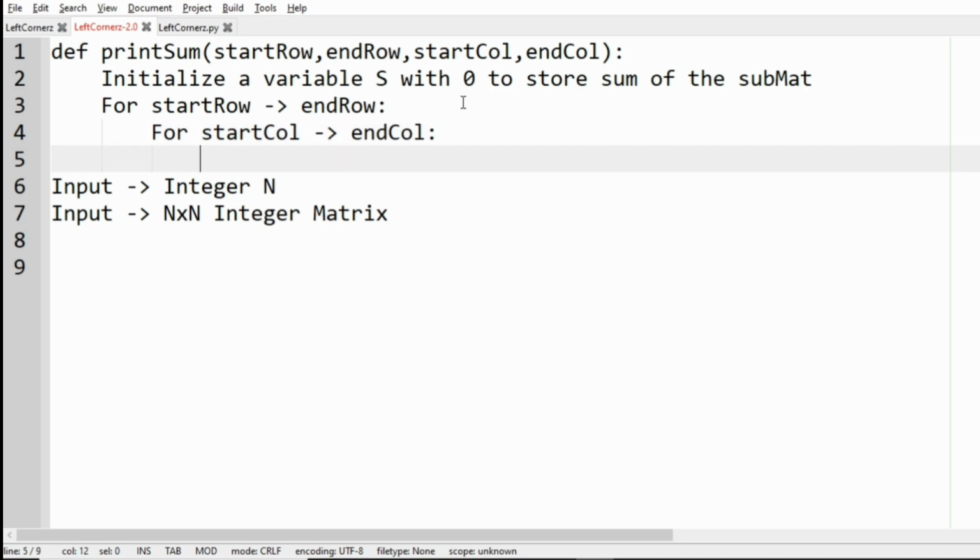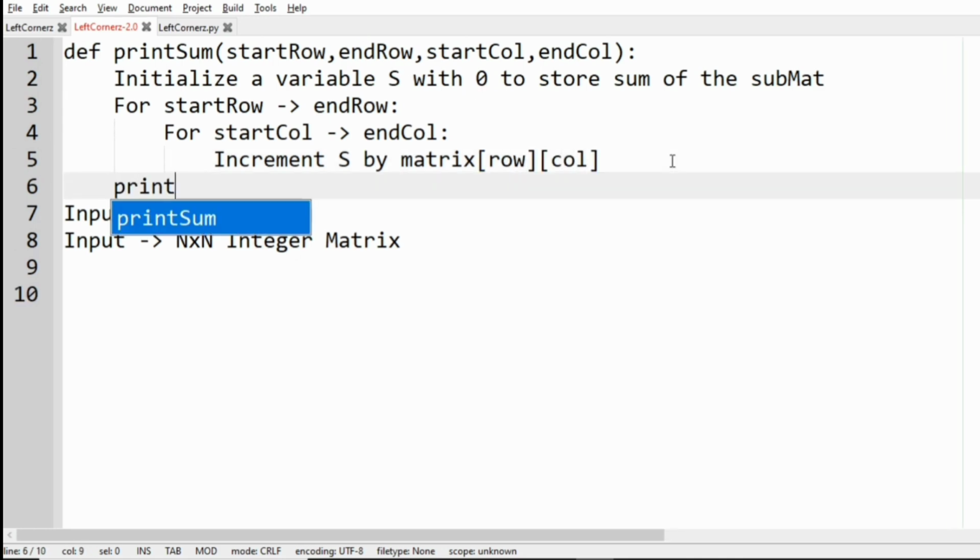And after this we'll increment s by the matrix of row column, and finally we'll print s with the end argument. So we'll print s.